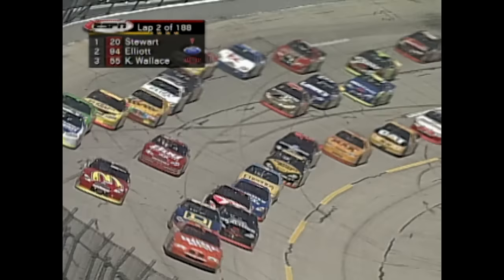And here comes Tony Stewart, the battle for the lead. They're three wide going in turn three, Kenny Wallace helping Tony Stewart. They will hang Dale Earnhardt Jr. out to dry. He's in the middle, and he will go backsliding. Has no drafting partners, as Stewart will try to lead lap number two. Well, two laps, two different leaders.